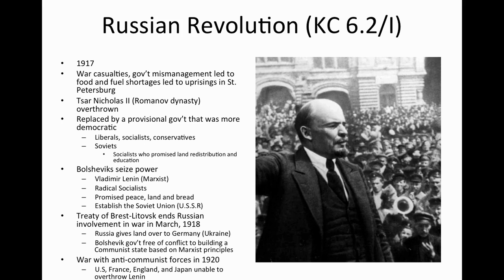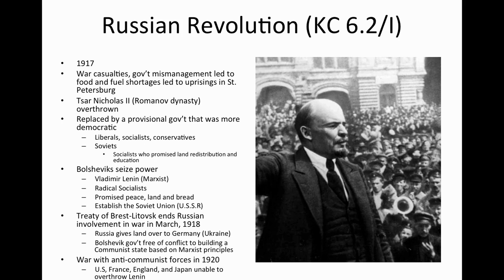As a result, the Soviets, these were socialists who were looking to overthrow that government, eventually took over, and those socialists were known as Bolsheviks. They were led by Vladimir Lenin. Here he is. He was a Marxist, a believer in Marx's philosophy, and he basically does what Marx recommended: a violent overthrow by the proletariat class, an overthrow of the owners, the capitalist system.